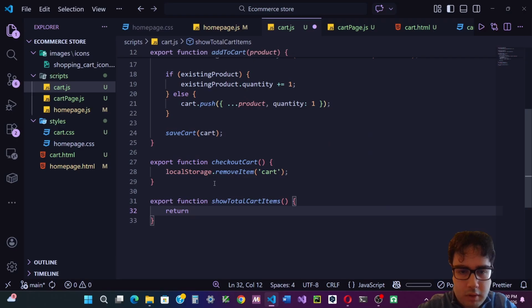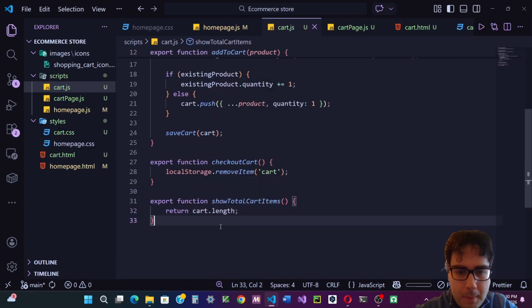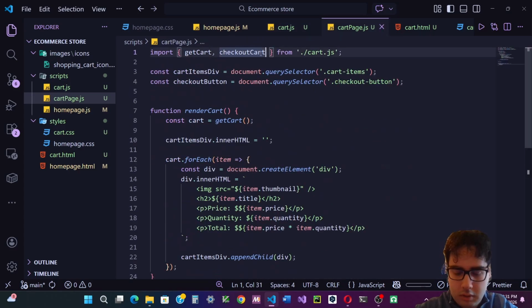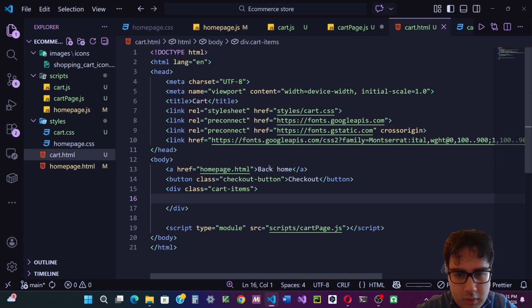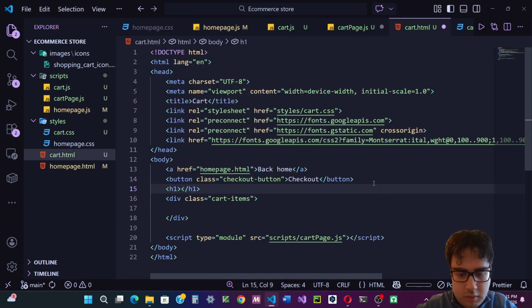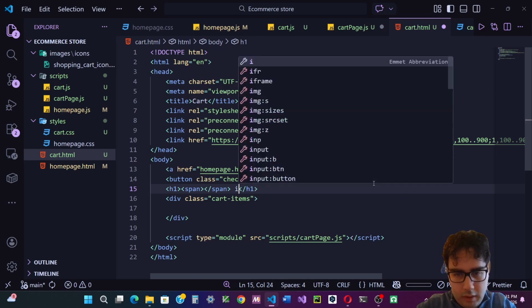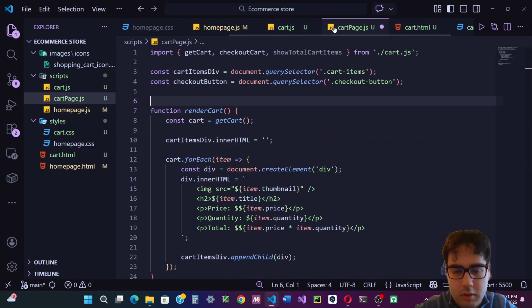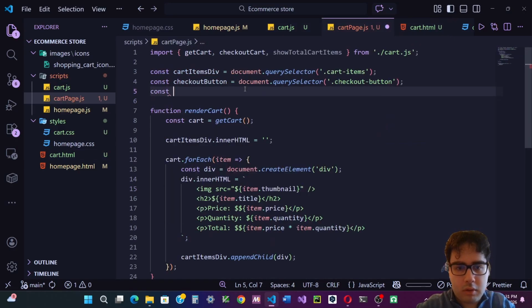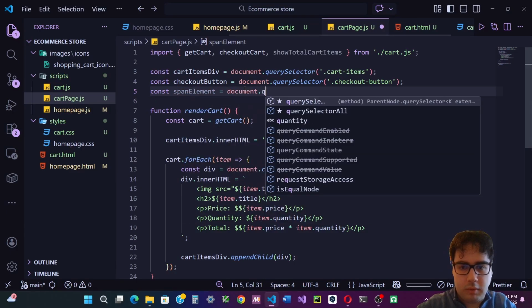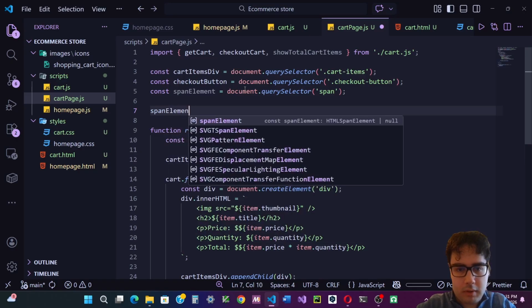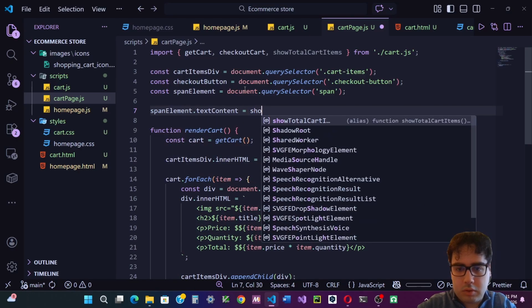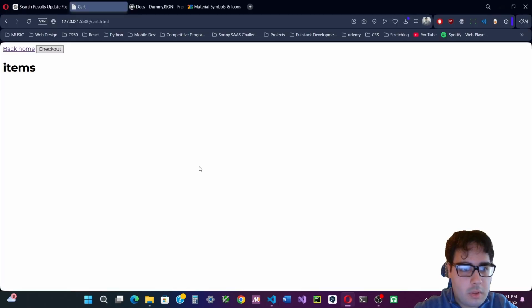I'm gonna say return cart dot length, and then on this we're gonna show total cart items, and we're gonna have an h1, we're gonna have a span, items, and then we're gonna const span element document dot querySelector span, and then span element dot textContent equals show total cart items.